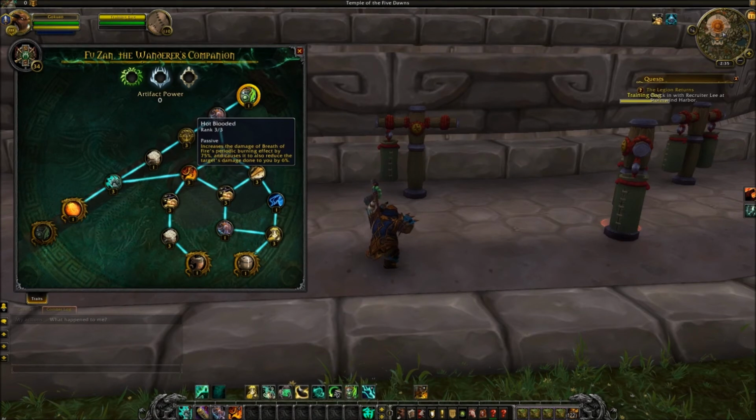So basically 3 ranks. I want to say that affects both the damage done to you and the burning effect, which means it would be 25, 50, and 75%, and then also 2, 4, and 6% on the reduction, and that'll be 3 ranks. It could only be one of those, but it could also be both of those. I'm not quite sure which one it'll be, but it could go either way. But it gives a defensive effect to Breath of Fire, which is pretty good.